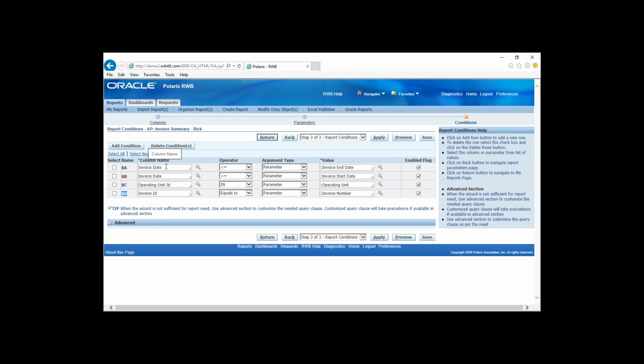Column name is where you define how your parameters behave. For example, invoice date, this is the column name that we're looking at to filter that data. And we're giving it an operator, a parameter type or an argument type, and a value. The value here is our invoice end date and our invoice start date, and those are selectable as well.